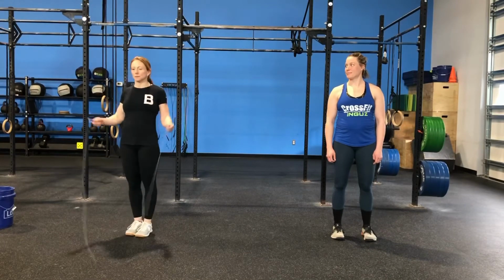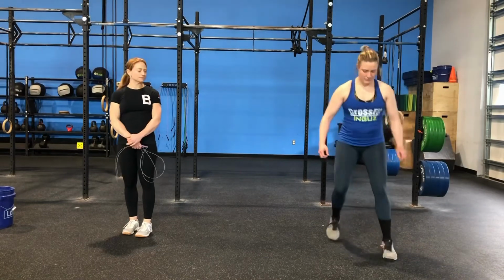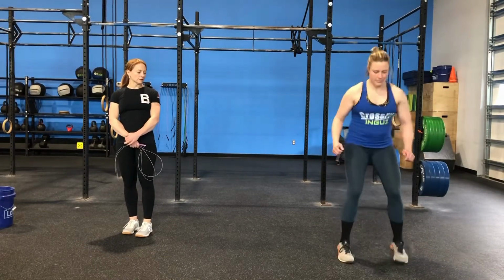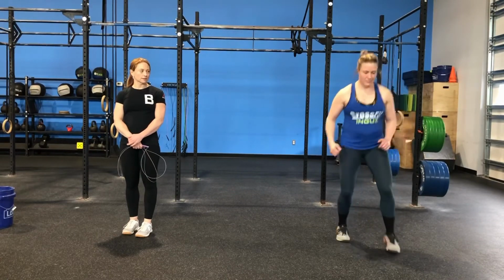Now if we don't have a jump rope, we can scale these also to dot hops, which Mary's gonna show here. Step forward, step back. Each time she moves her feet either forward or back counts as 1 rep. And we're gonna scale those as well to 90 total reps each round.